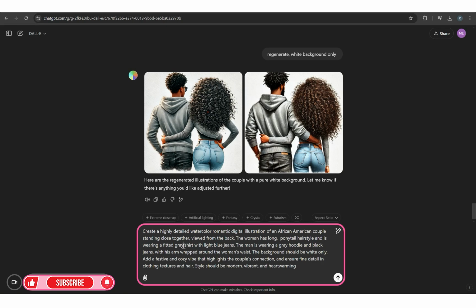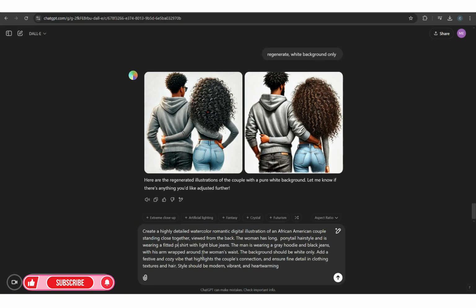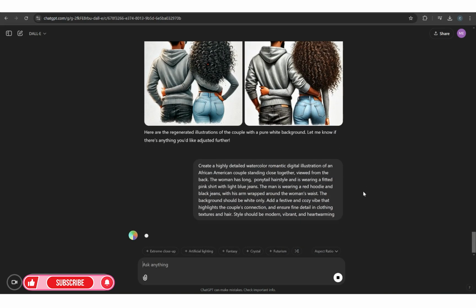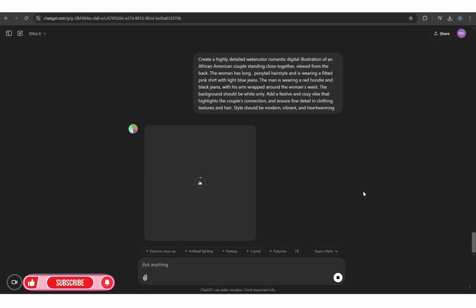So let's change it to a pink shirt with light blue jeans, and let's change it to a red hoodie with black jeans. And we're gonna leave it with the same, like just the arm around the waist. Like, you can add in whatever it is that you want to, but this prompt seems to be working really well. So we're gonna let the ChatGPT do its thing, and it's going to give us an illustration of a couple.